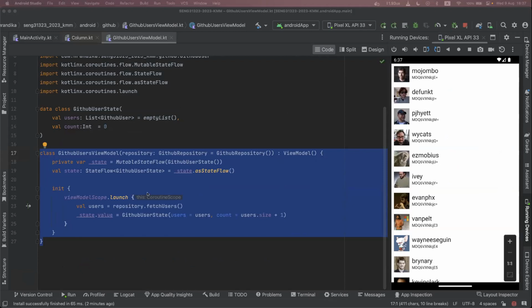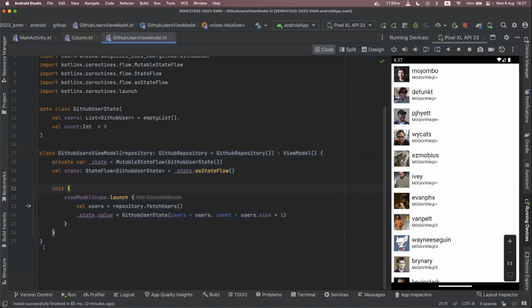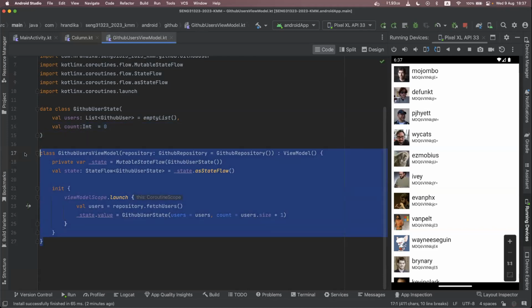There is nothing related to Android in here, so we can independently test these things. When you are working with another pattern, maybe clean architecture, MVP, anything, make sure you have these separated concerns.